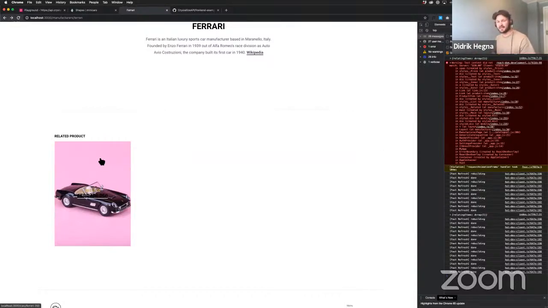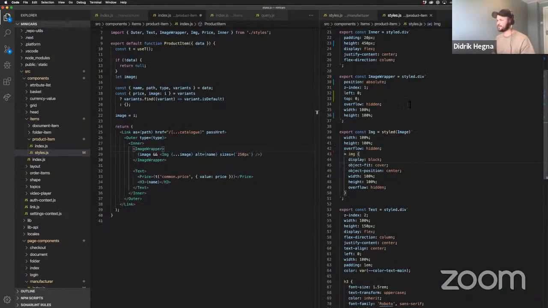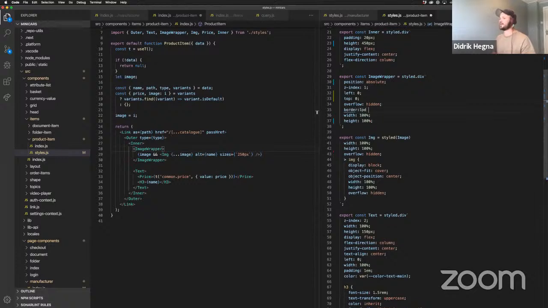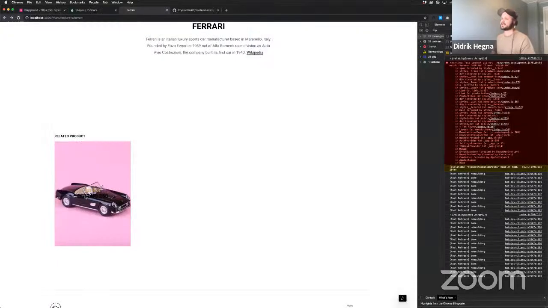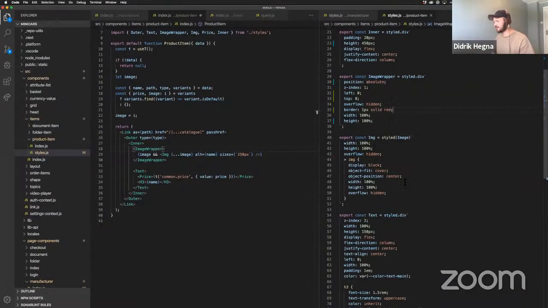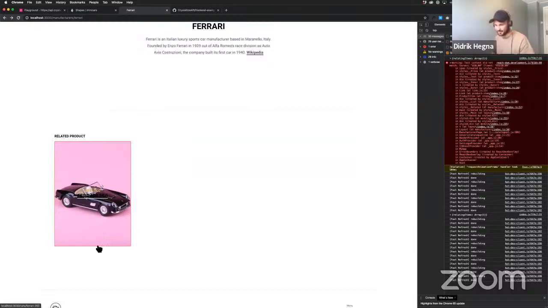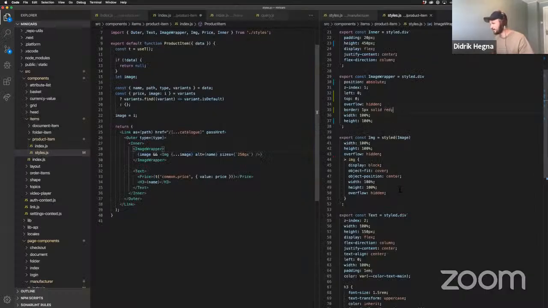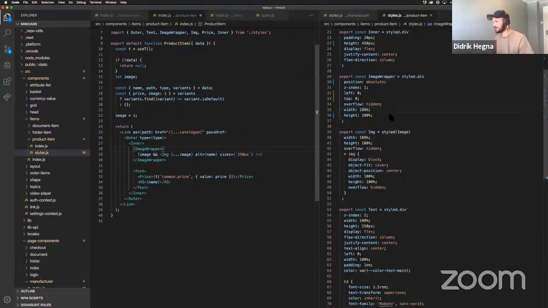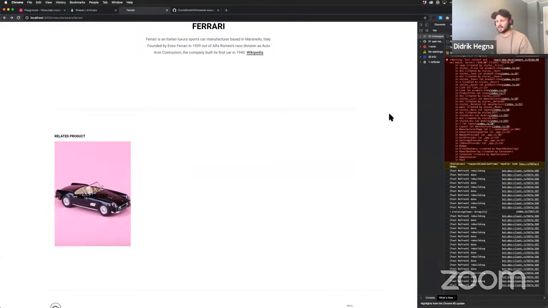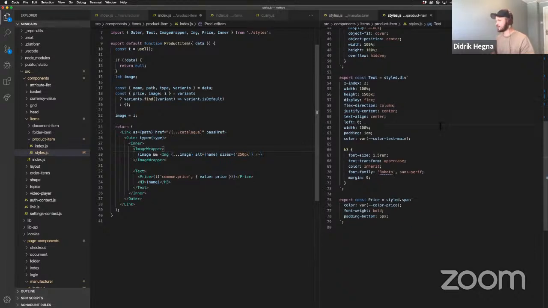And the reason it's filling it now is because the image wrapper, as you can see here, is positioned to absolute, basically top left, absolute position, and fill the whole container. And now the image is following that container. I still think we need to keep the text further down though, because it's pretty unreadable where it is at the moment. Let's see, I'm going to remove the border again, and text.